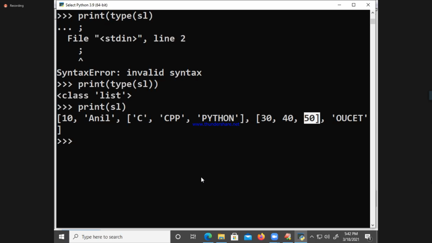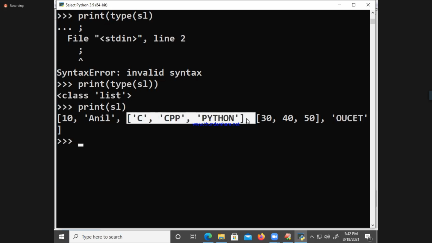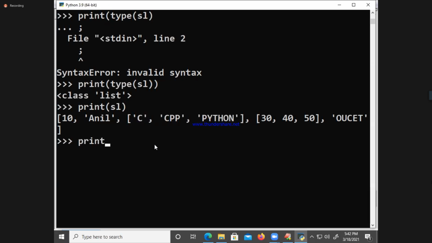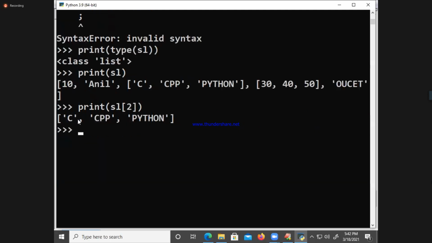Next. What is this? That is the subject. Please print these sublist elements. Print SL of 2. What is that coming? Sublist. Next, what is that? 3. What is coming? Marks.